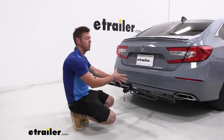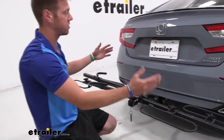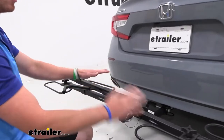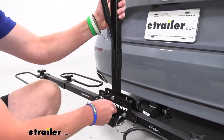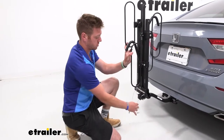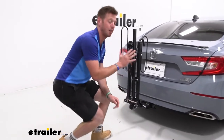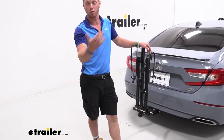A lot of you are wondering if we can drive with it without bikes on it, since we want to make sure we can see our license plate and tail lights. We can drive with it — we're not going to have a whole lot of obstruction of our view when backing up, our license plate is visible, and so are our tail lights. But there's another storage position: pull the pin, put our center mast straight up, pull the two pins on each side, and it folds in like a suitcase. This gives a view of our tail lights, though the backup camera and license plate will be a little covered. It's a very compact way to fold up this rack — great for storing in your garage or vehicle.